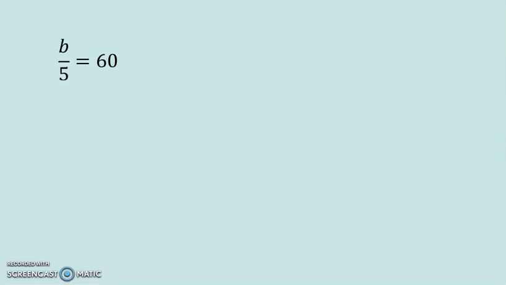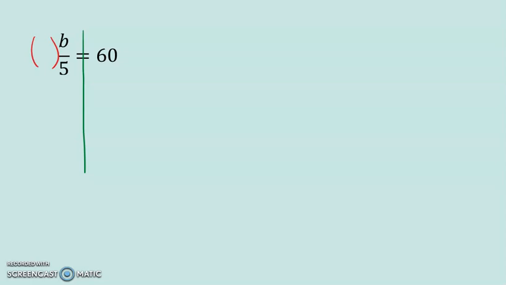All right, and here is our last problem for today. b over 5 equals 60. Now again, I'm going to start with that line going down the middle just to help keep everything balanced. And I need to realize that this bar right here does in fact mean division. So I am dividing on this problem. So because I am dividing, I need to do the inverse, the opposite of that, which is multiplication.